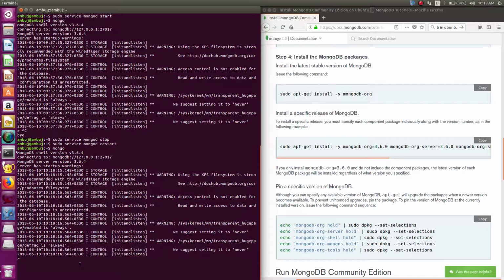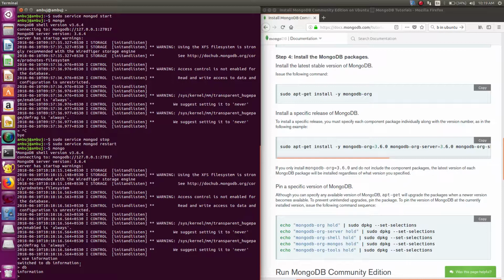First of all, we have to create a database. The use command is used to create the database. Use plus the name of your database. Let me assume that it has information in the name of my database. Okay, we can check with the db command, information. Yeah, it's working.